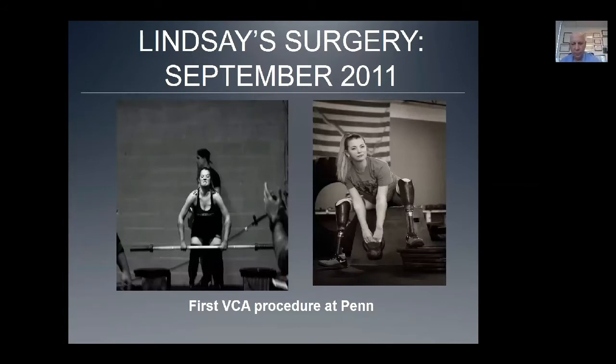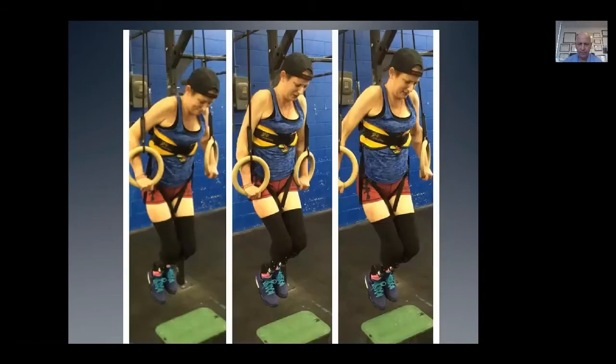The woman I showed you who was sitting in the wheelchair — about two and a half years later, her functional muscle transfers were into her arm transplants at the level of the elbow. She gained not only extrinsic function, but after three years, intrinsic function — which is almost unheard of if you were to lacerate the median and ulnar nerve at the level of the elbow. Based on the calcineurin inhibitors, they continue to promote neural regeneration. This is her doing CrossFit on the rings. I challenge any of you to find an amputee that could hang from the rings or do this kind of work. She's wearing her lower extremity prosthetics.